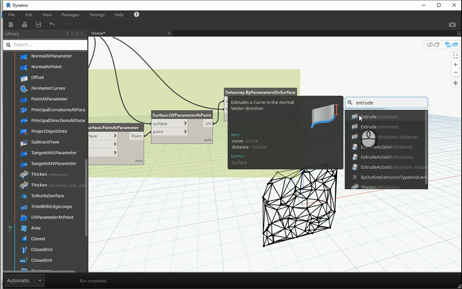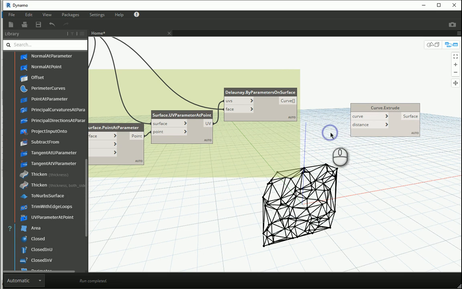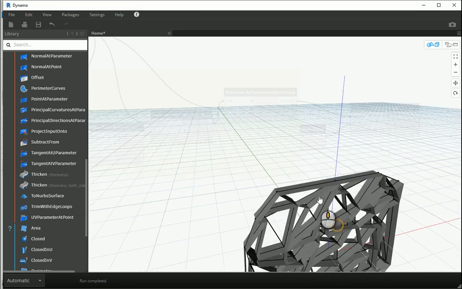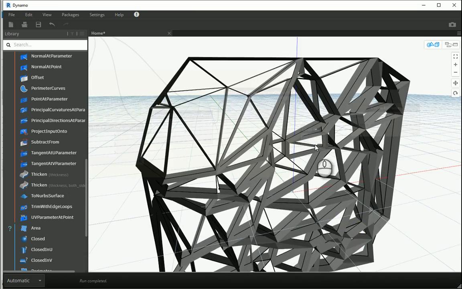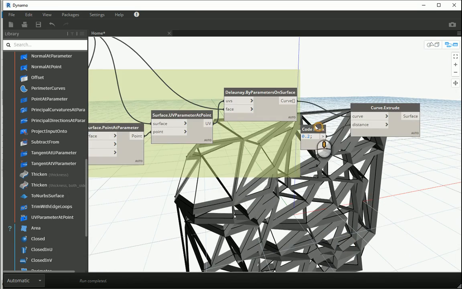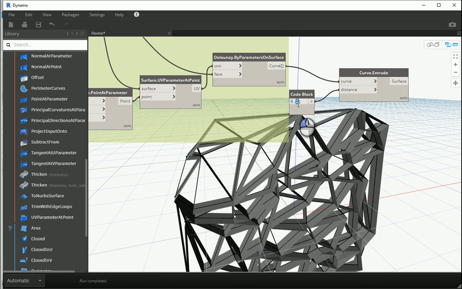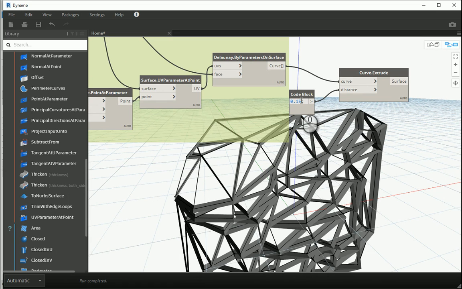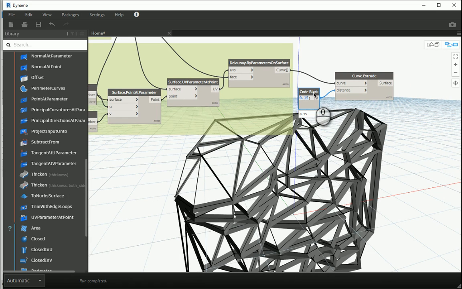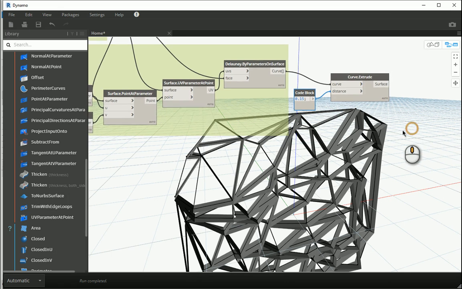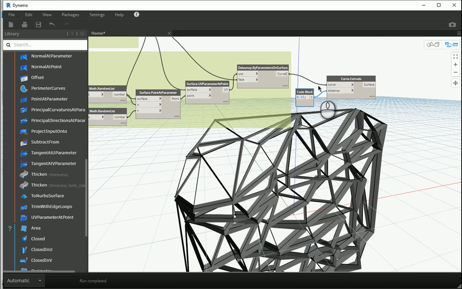Maybe using distance. How about I extrude them by like 0.2? That goes there, this goes there. And now you see they're actually extruded as just surfaces. If you think it's too much, you can change that to like 0.15, and that means that it's gonna be extruded by 15 centimeters because the units in a Revit file is set to meters.